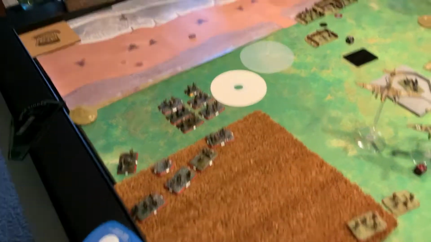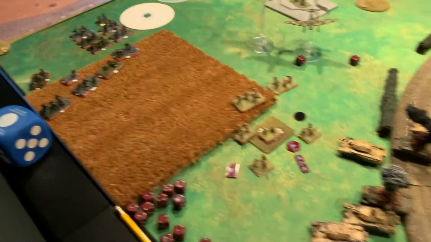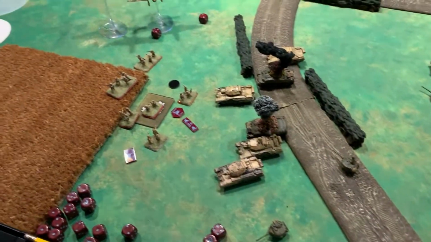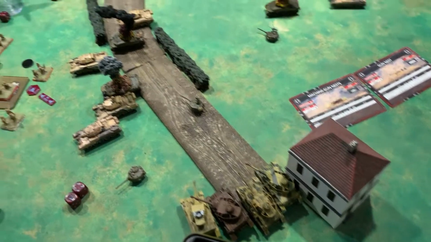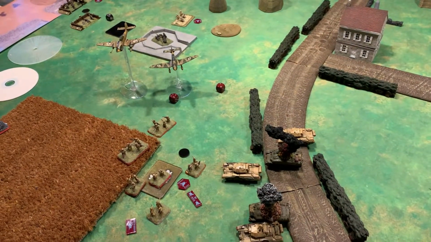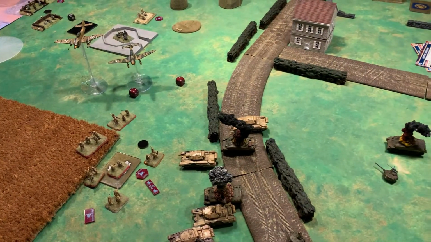His force is moving up. There's another boat ready to unload. Looks like they're going to flow this way and try to make their way over there. So they're pincering this, but I'm about to pincer these guys right here. See how well I do there. And we will go to bottom of turn 7 now. All my stuff will be on the board.